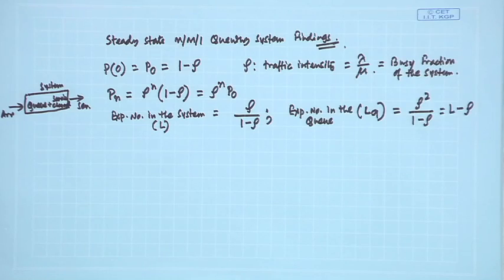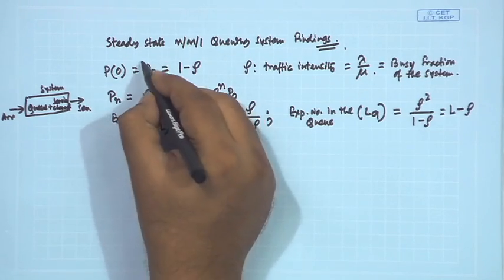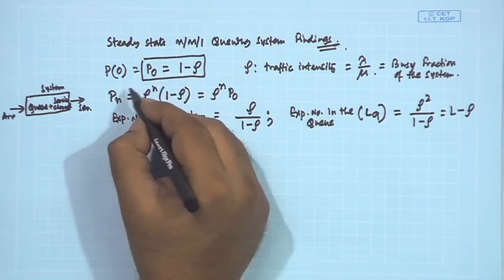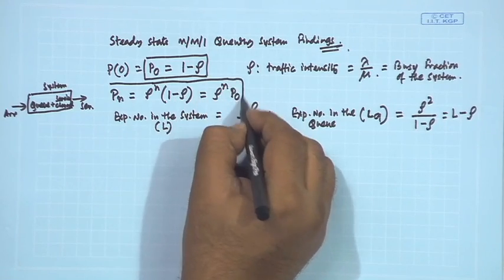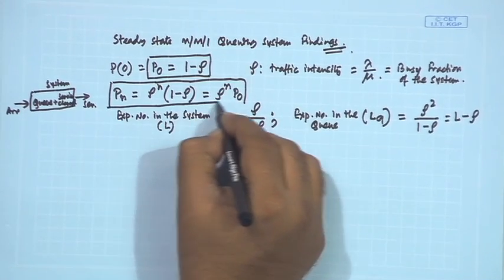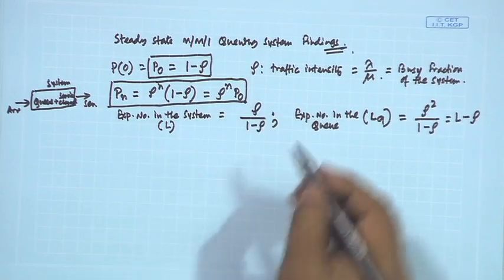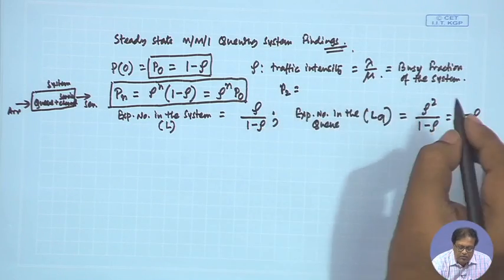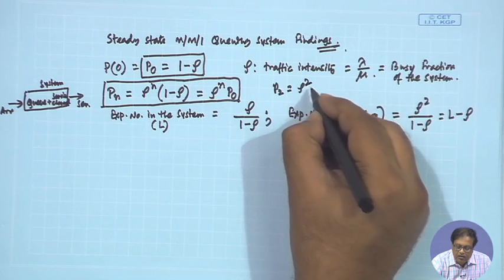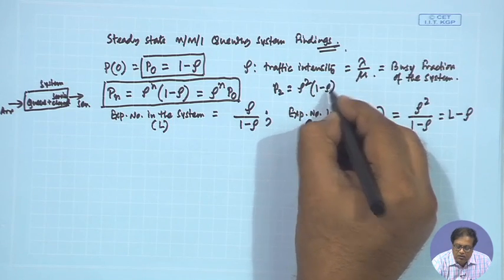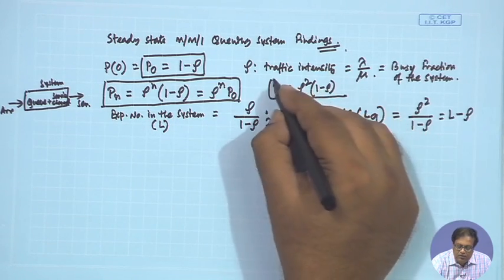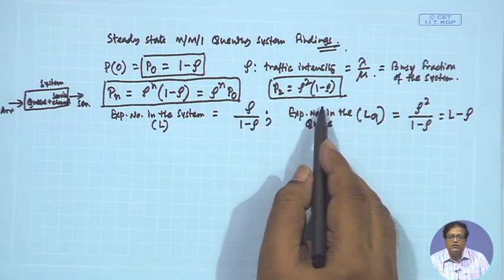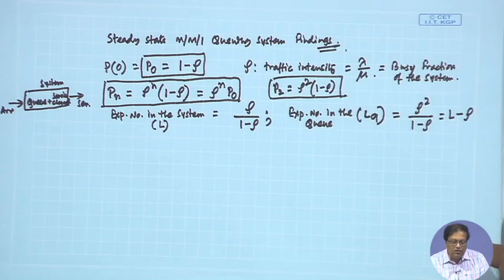Look here, very simple, you have to just remember this one, P 0 equal to 1 minus rho. You have to remember that P n is obtained by rho to the power n P 0. In simple, what is P 2 then? The P 2 is nothing but rho square into 1 minus rho. Why 1 minus rho? Because P 0 equal to 1 minus rho, right. So, P 3 is rho cube into 1 minus rho. So, this way you can find all the probabilities.